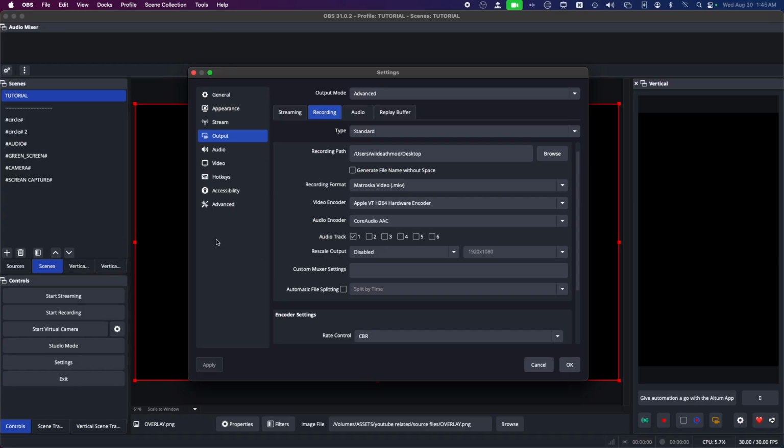If it does crash, you can take the MKV, go up to Remux Recordings, add the file, and it'll remux it.